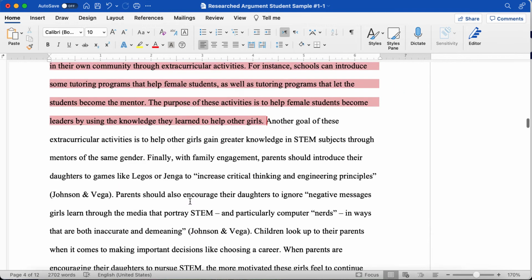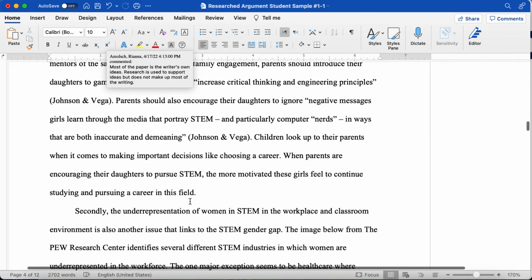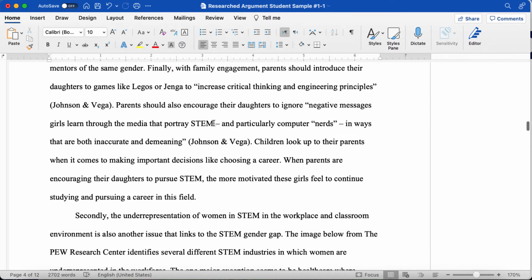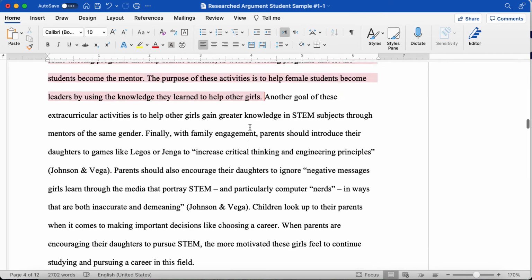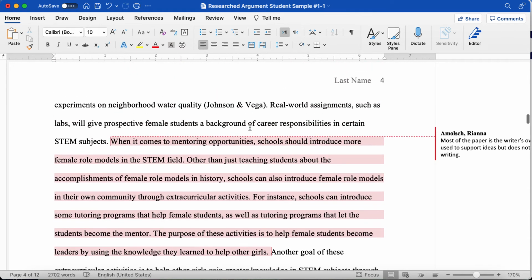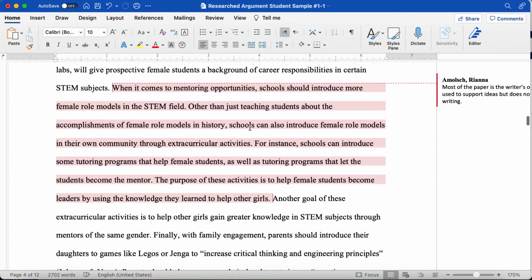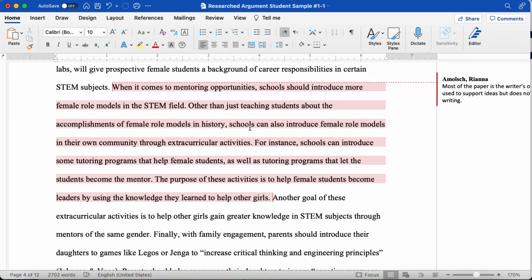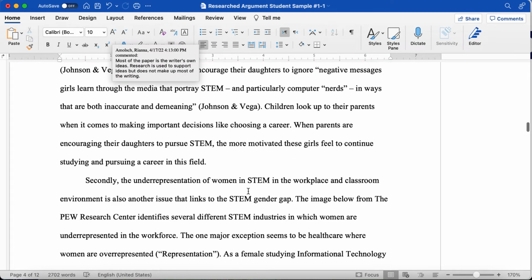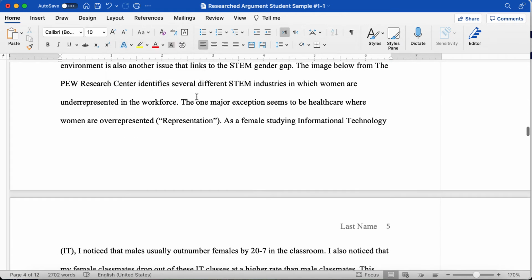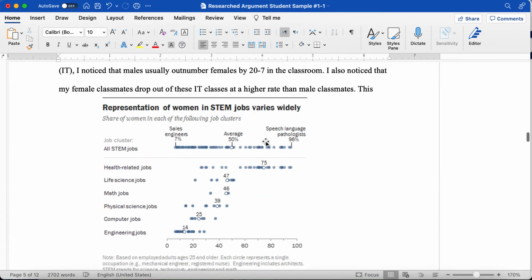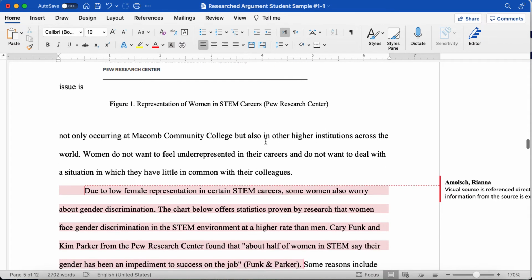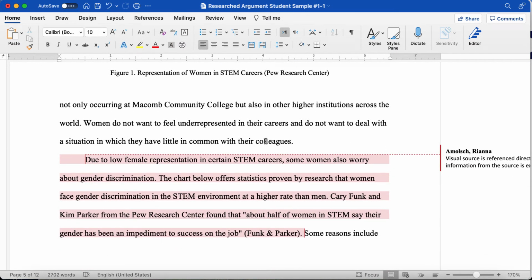Okay, so I'm going to work through a little bit quickly here, but all of the ideas and all of the points I've made about this paper are true all the way throughout. They're true throughout for each of the body paragraphs, each of the pages, all of these citations, all of these explanations. The writing is just really strong in this paper.